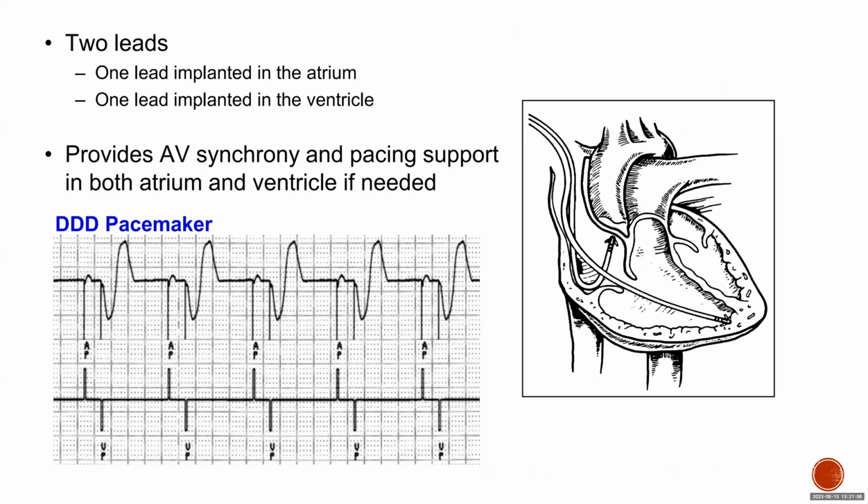What about dual chamber pacemakers, which we commonly use? You'll have one typically in the appendage, one in the RV apex, and you will have two spikes, one for the atrium, one for the ventricle. This delay, this time difference, we call the AV delay, which is equivalent to the PR interval when it's intrinsic rhythm. We set that. And similar to the VVI, you see a spike and then P for the atrial lead, spike and QRS for the ventricular.